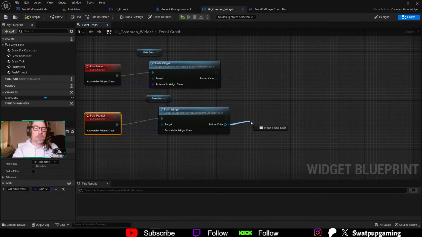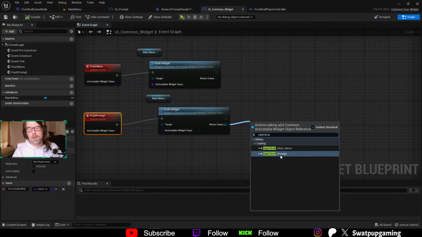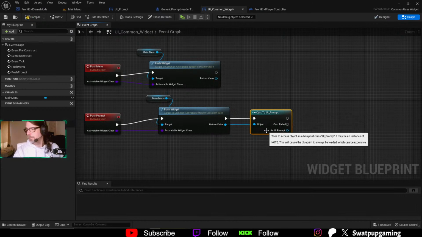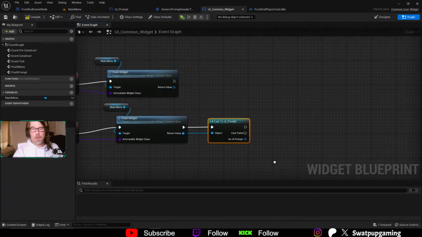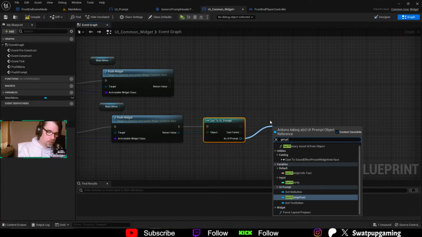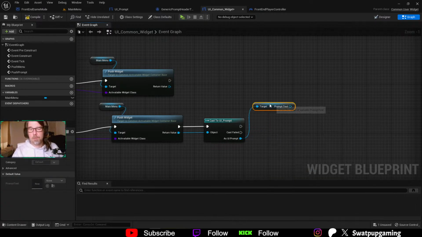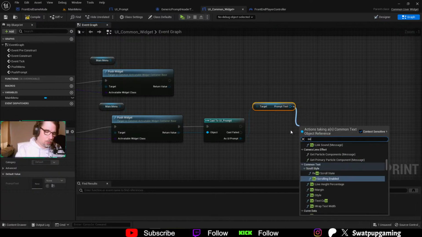So cast to prompt widget UI prompt. Going to get the prompt here, and now we're going to get the prompt text, and we're going to set that text.